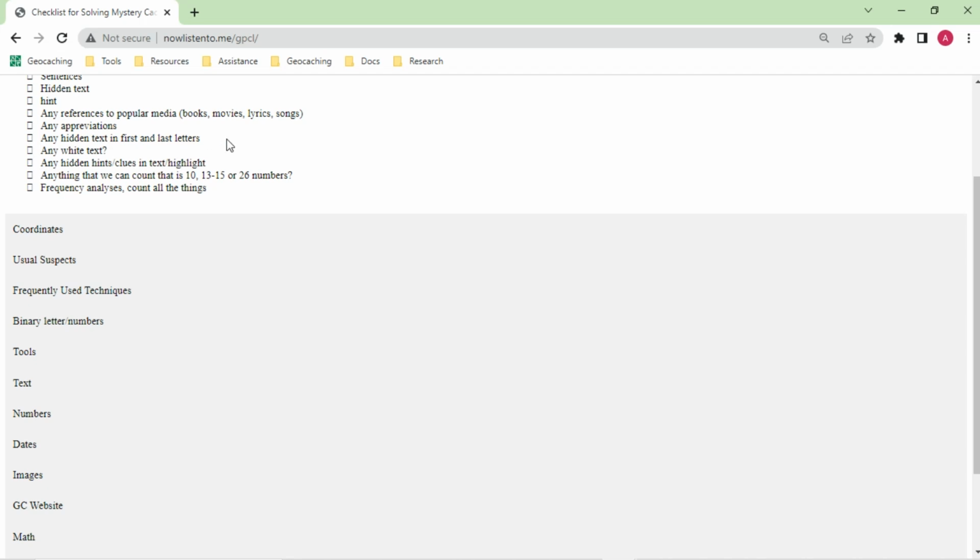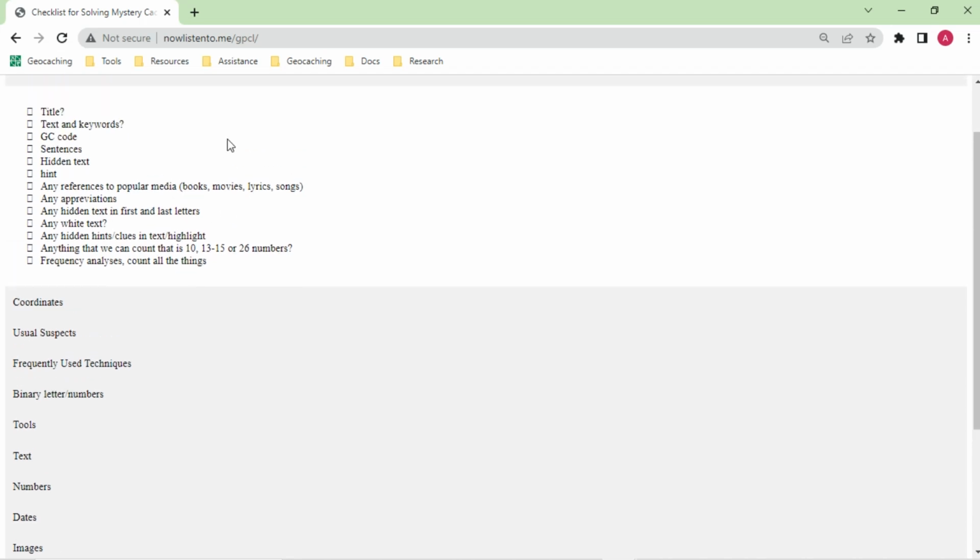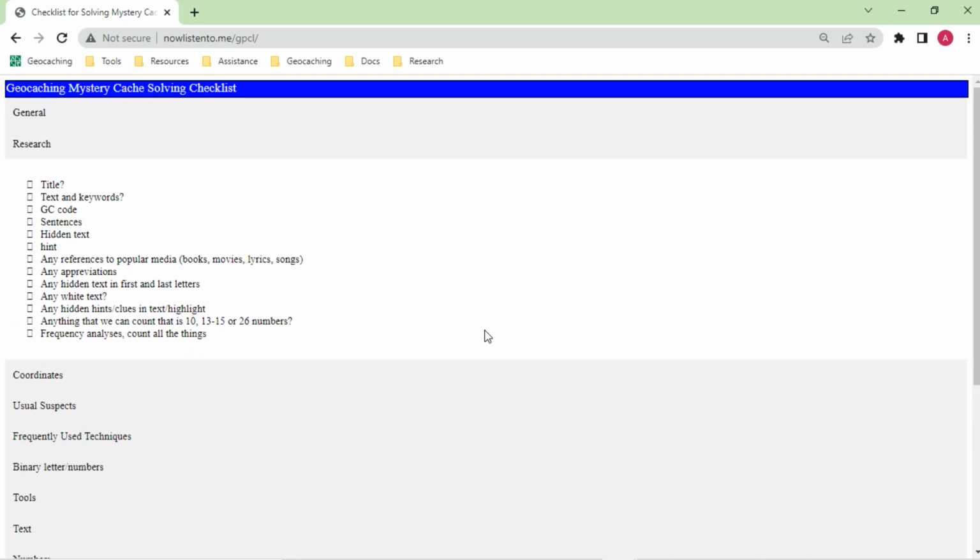And sometimes I'll mention things twice because in a different context it might mean something slightly different, right? So the hidden text might be the puzzle, but it might also be a hint in hidden text. So I have the option to then mark that out and put notes there.